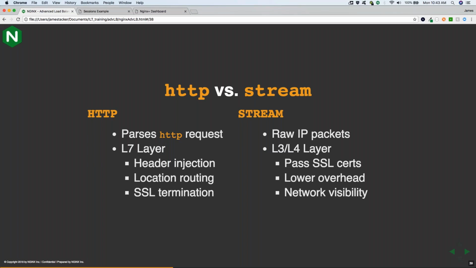What it typically does is simply forward the network packets from the upstream server without inspecting the content of those packets. Now, the upside here is it's a little bit quicker and has lower overhead, but it does have a little bit less network visibility, in the sense that you can't inspect the packets, or at least the full packet, to make any routing decisions. Now, there are some exceptions, like SSL pass-through and whatnot, and we'll get to those in a minute.